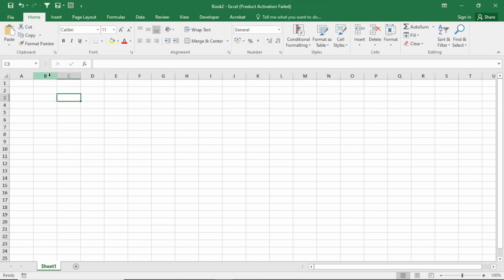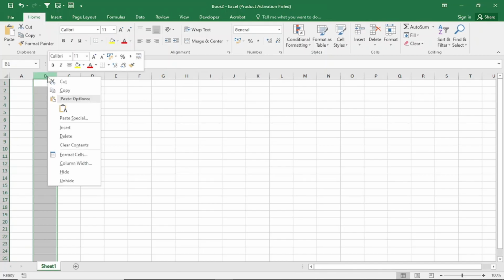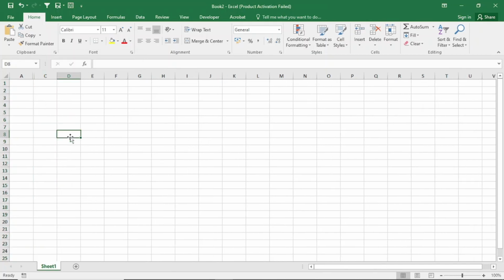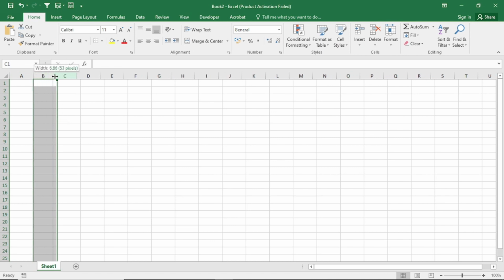So what can we do and how is it useful in Excel? Say for example, there is a set of data and some data is not relevant for me for the time being. So what I can do is select this whole column by going on the column bar to the particular alphabet, right click, and just hide it. When I hide it, you can see that after it is directly C. And if I want to, at a later point of time, extend it, I can extend it.